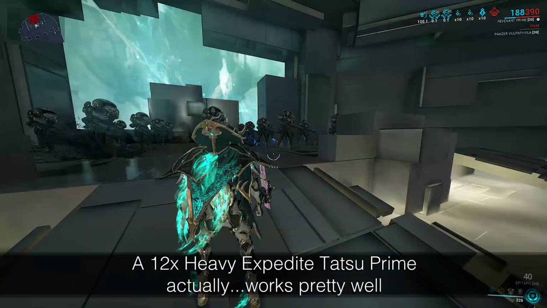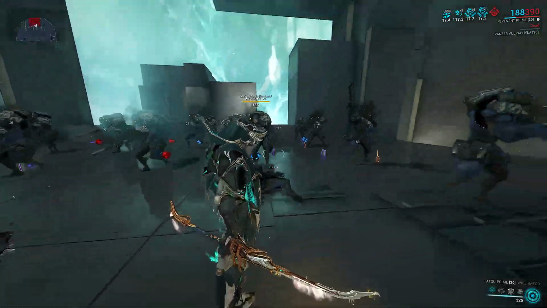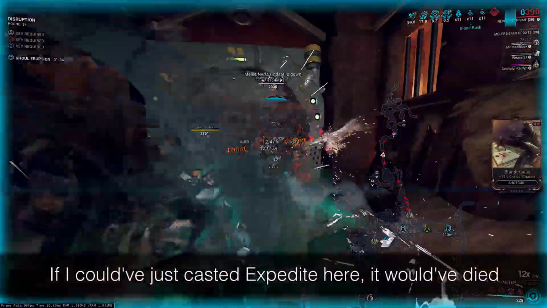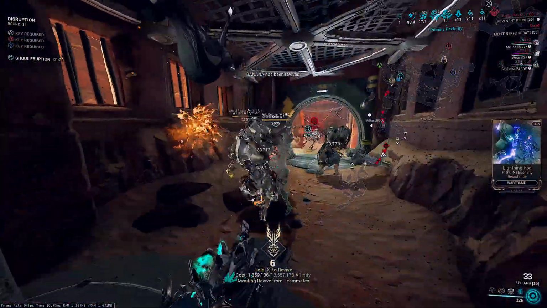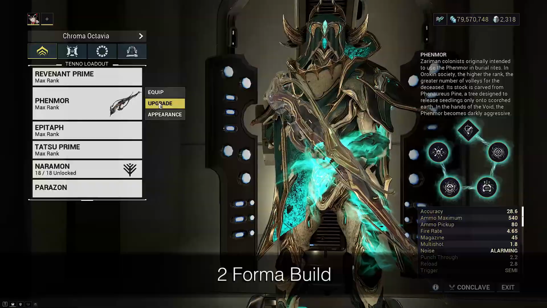If you're using an in-and-out heavy attack Expedite build, or gun DPS like Convectrix for slash procs for Expedite, you do more damage. You don't need Prime Sure-Footed since you don't need all 7 status effects and thus can safely use a Nukor or Kohm since the Demolysts won't have time to get away. I'd still recommend Pistol Ammo Mutation to make up for spamming the primer against trash fodder. Put Arcane Dexterity on for an extra 7.5 seconds combo duration for your Tatsu.